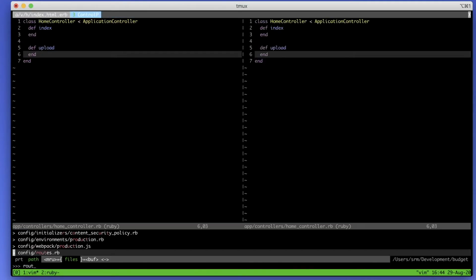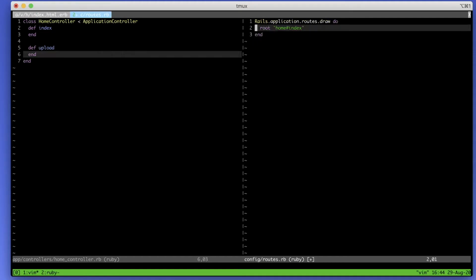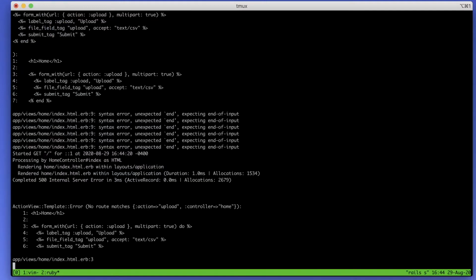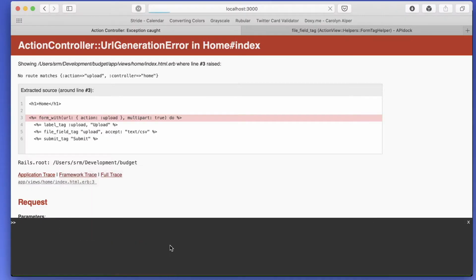And that's not good enough. I also need to add it here. Only, actually, I'm just going to say resources home. Okay. That was not enough.